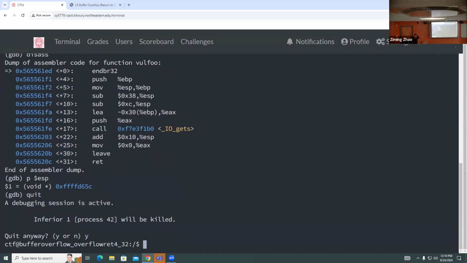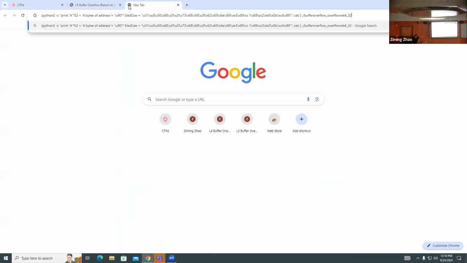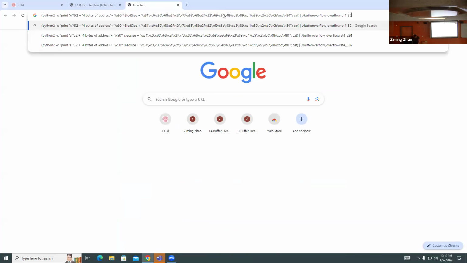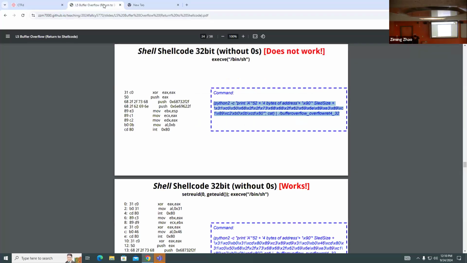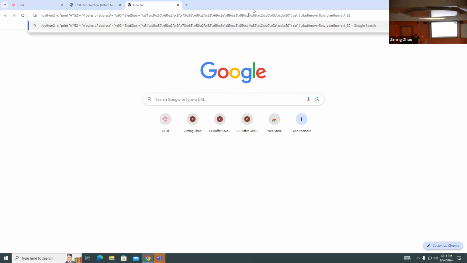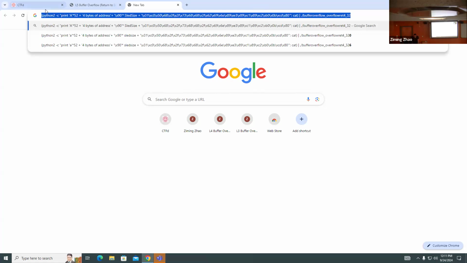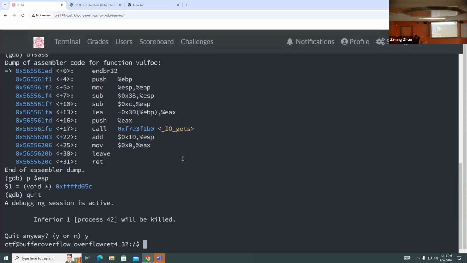Okay, so let's try to get our shellcode here. You can directly use the shellcode. When I copy it, there are some errors. There is a 1, what should it be? Oh, it should be C1. The new line becomes a white space. Anything else? Looks fine. Okay, so we have this.